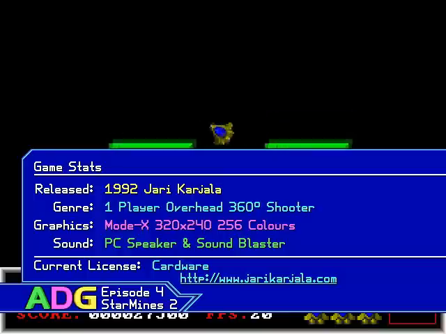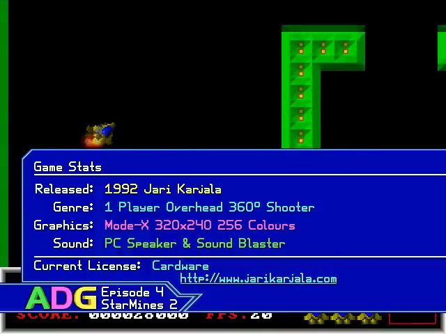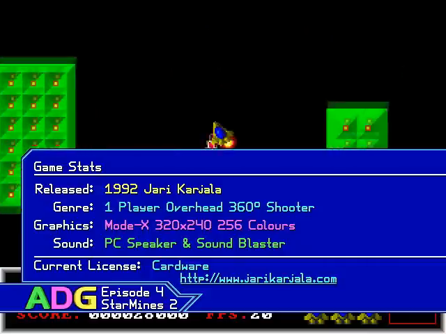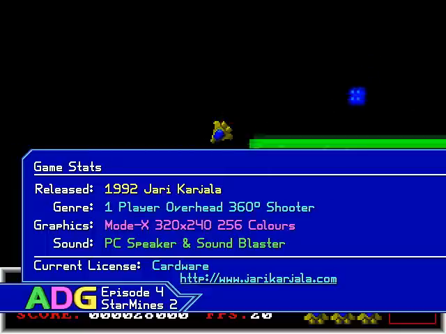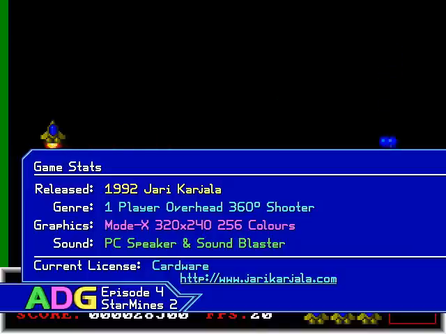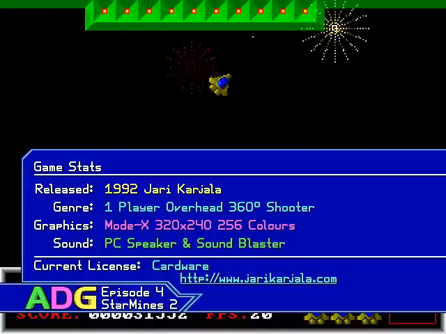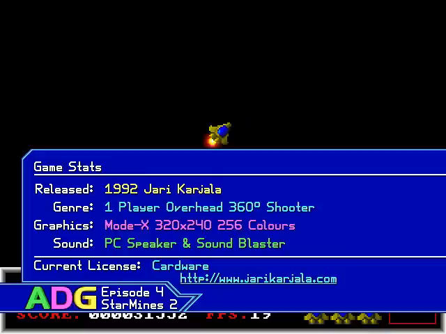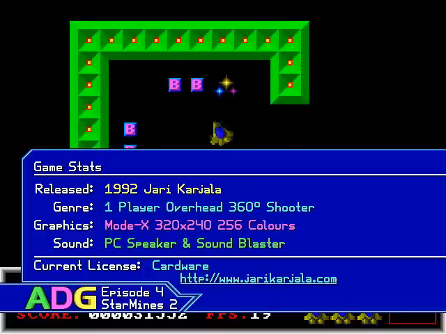It uses a 320x240x256 color Mode X graphics mode, which basically means if you're running this game on original hardware and it's not fully VGA compliant, the game might not look properly on the screen if it even shows up at all. So it's best to run this game in DOSBox unless you're using a fully VGA compliant graphics card. It supports both PC speaker and Sound Blaster sound, though you want to check your volume levels if you choose the Sound Blaster mode, because when you die in this game, the explosion is really loud.